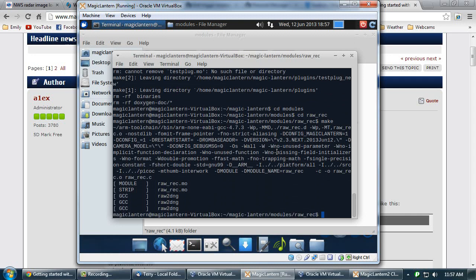Now, when you go to build for your specific camera, all those modules are automatically going to be copied. If not, if your USB thing does not work, to where you put your flash card in and it doesn't copy straight to the USB, your SD card, then you just got to manually do everything. Okay, and I guess I'll have to show you how to do that just in case. Alright, now what else?